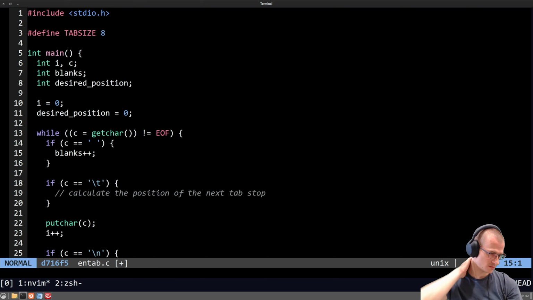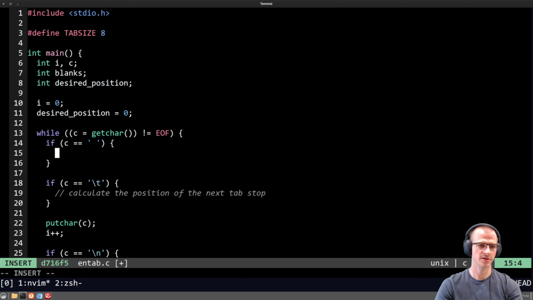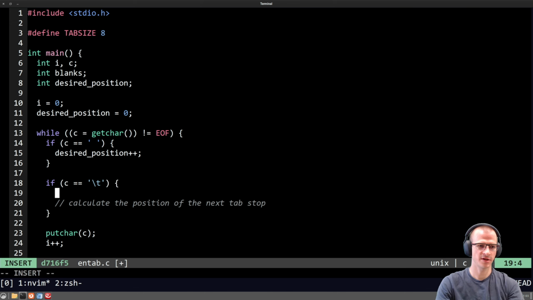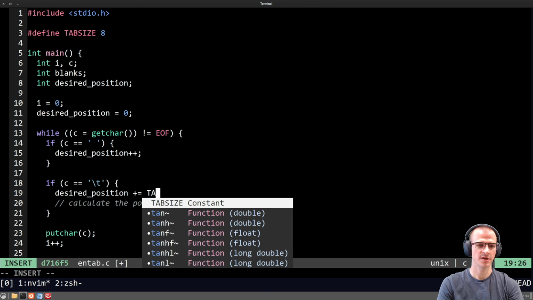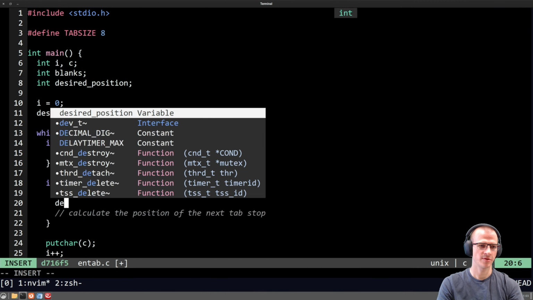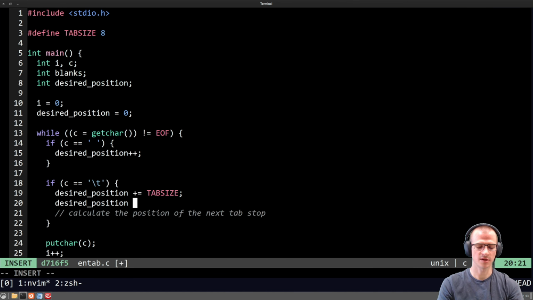If c is a new line, we can say desired position plus plus. If it's a space, we want to get to the next column. If c is a tab, we can say desired position plus equals tab size, but we want to round it to the next nearest tab stop.